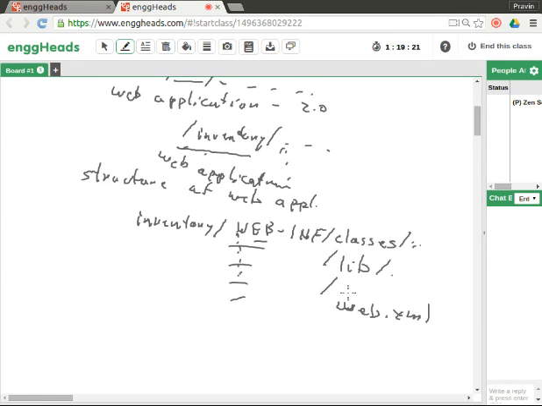Any jar file should be in the lib folder of WEB-INF, and all class files should be in the classes folder.